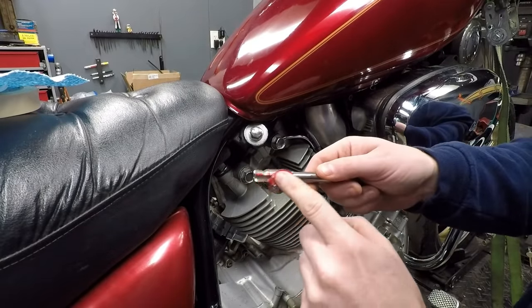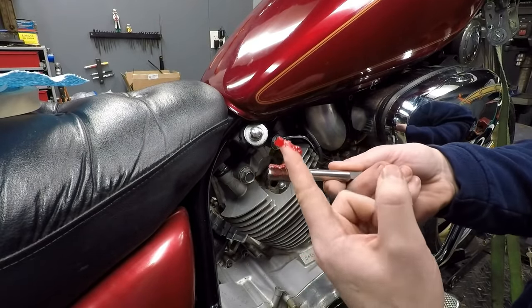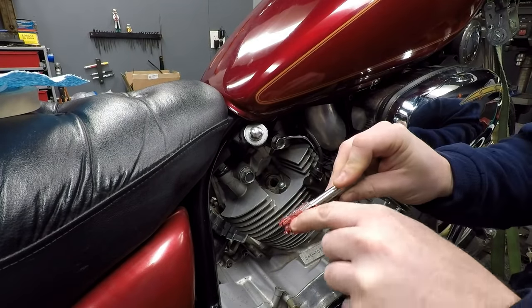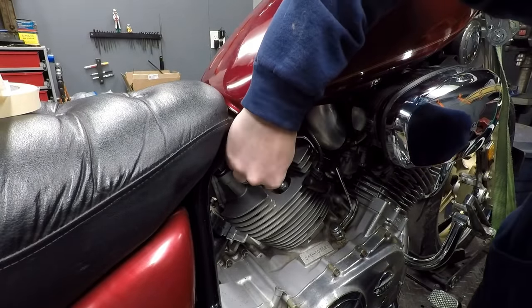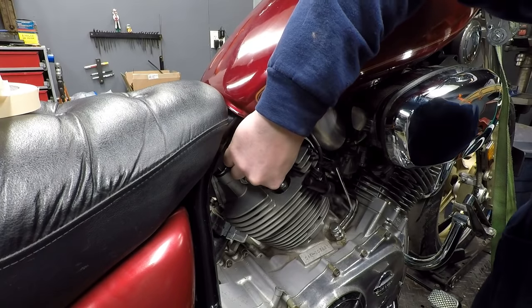So for now, put some grease on this thing. Now the moment of truth. Now, it's probably going to be hard for you guys to see this because I have to use the alignment of my eye.